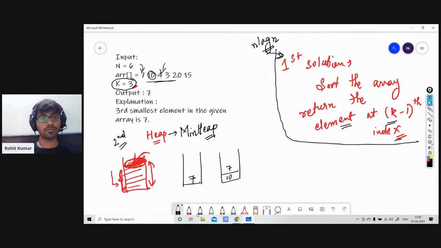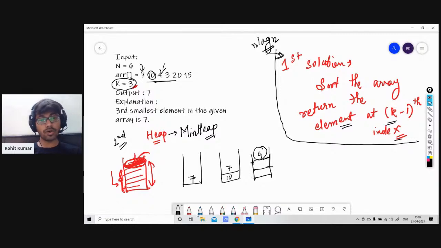After that I come with 4, and this time I have 7, 10, and 4, 3, right? So this time 4 should come at the top, because it's a min heap. So I am sure that 4 will come over here. But I am not sure about 7 and 10. It could be 10, 7 also, or it could be 7, 10 also. I cannot guarantee it is sorted. It might be sorted, it might not be sorted, as I said earlier also. But I am sure that this top element will be my minimum.